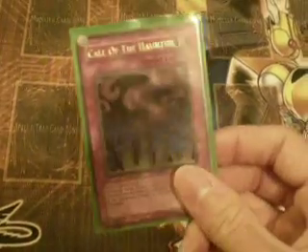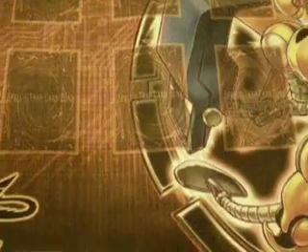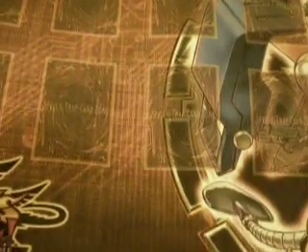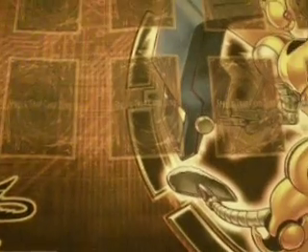Also have Call of the Haunted, because there's just so much stuff you're going to want to call out of this deck, it's ridiculous. Torrential Tribute, good way to defend yourself, and you don't mind your stuff being in the grave, really. 2 copies of Bottomless, good way to slow your opponents down and defend yourself. And because you really want to make sure your plays stick, you do run 2 copies of Dust Tornado. Alright, that's the main deck.